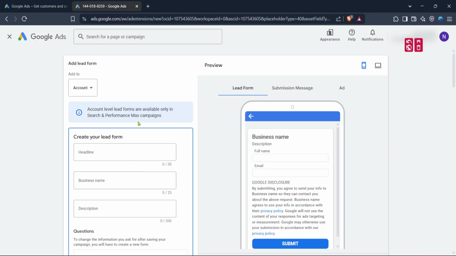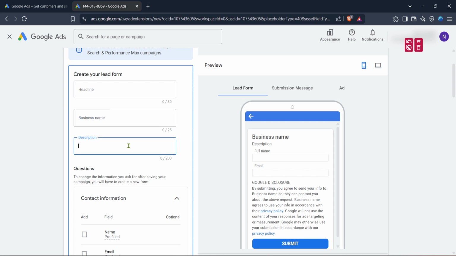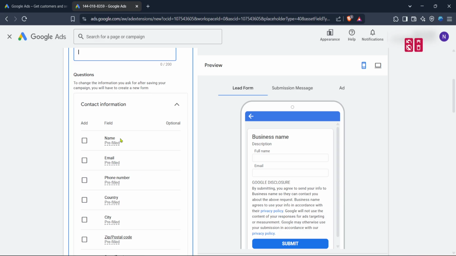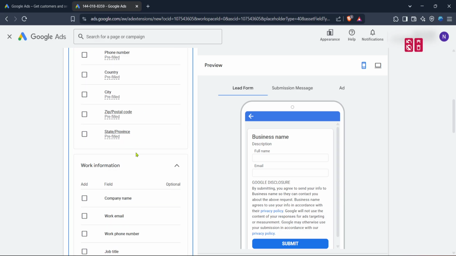After selecting the lead form option, you'll see an option to add lead form. By clicking here, you're configuring the details of the form itself. You can customize fields such as name, email, phone number, or any specific information you need to capture. Remember, keeping the form concise and straightforward encourages more people to fill it out. Consider the information truly critical to your business, as longer forms might discourage potential leads from finishing the submission.